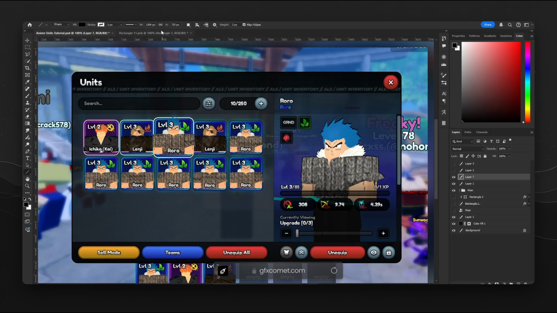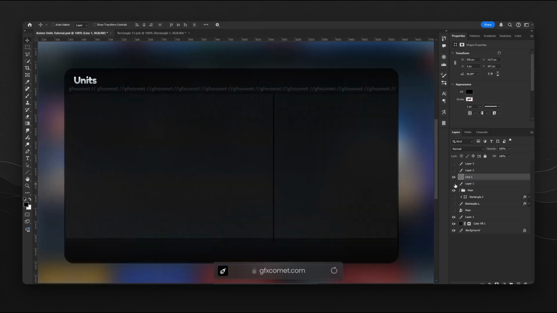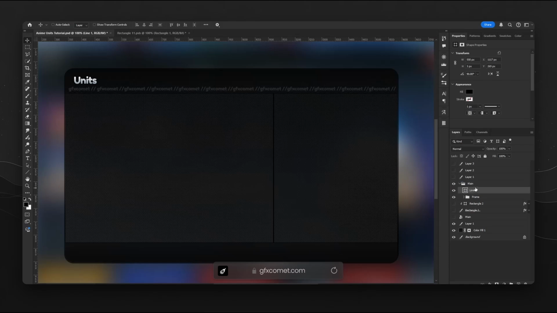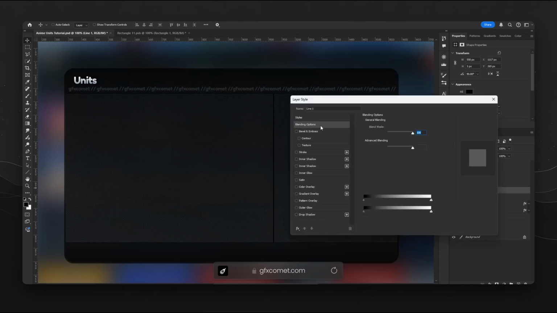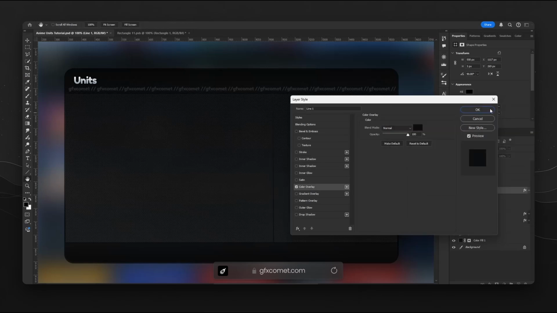Let's go for a line, weight of like 3, for example. Go right here, straight down like so, as you can see, right over here. And we have to fix the position. Now I'm going to modify the color. Go for a lighter shade, obviously, like this here, I guess.